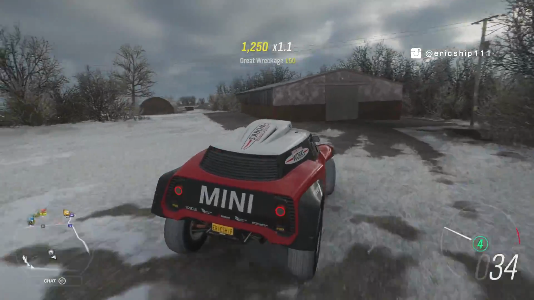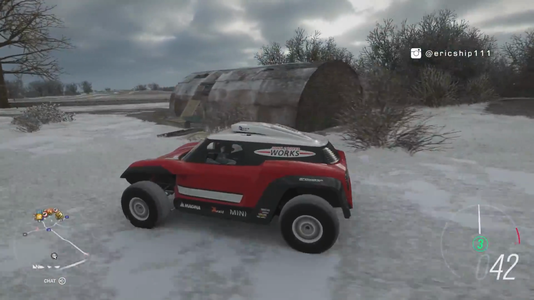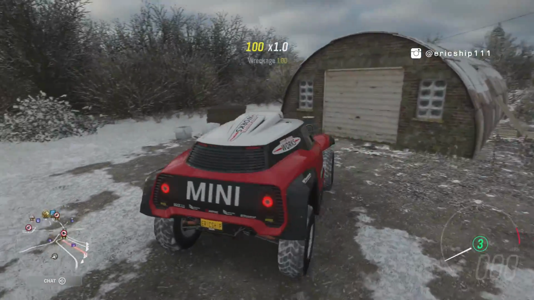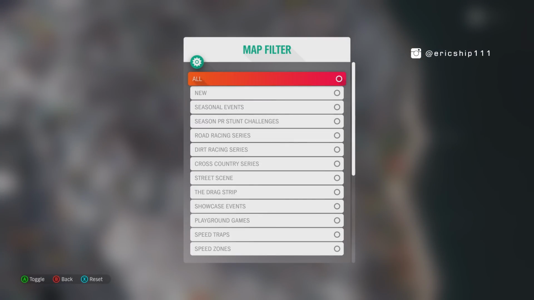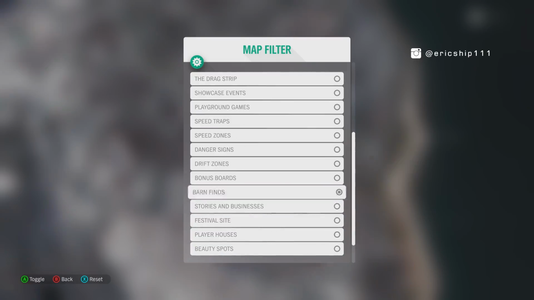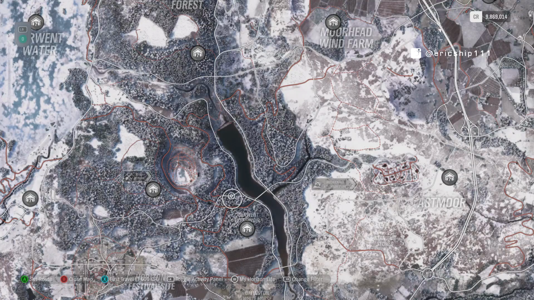Now, the structure of these barn finds are very distinct. As soon as you see the shape of one, you know immediately that yes, you have found a brand new barn find vehicle. Now, the good thing is with the Horizon 4 map, once you have found a barn find, an icon will appear telling you that yes, you have found the barn find, and if you ever want to go back to that place again, you can actually fast travel there.